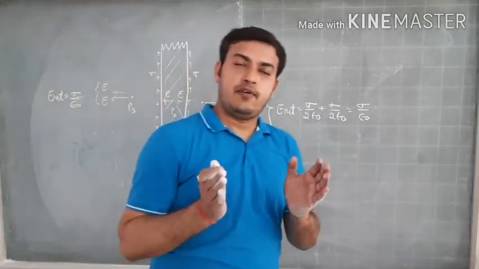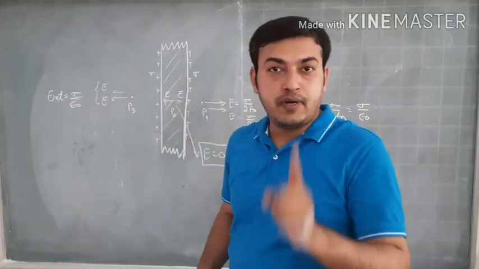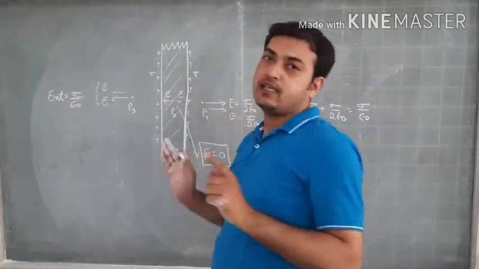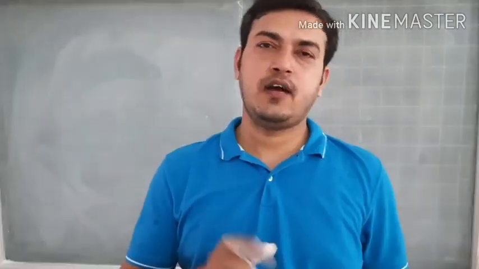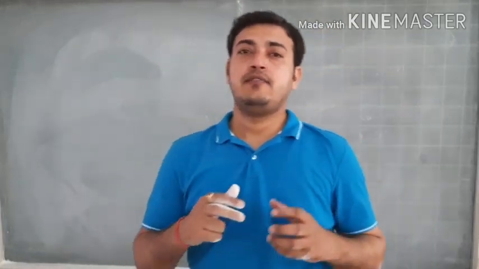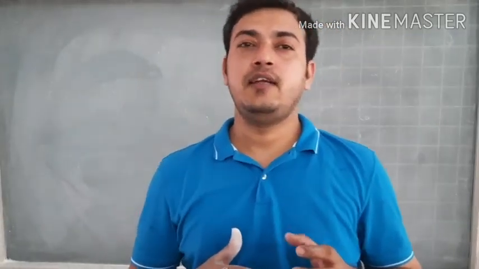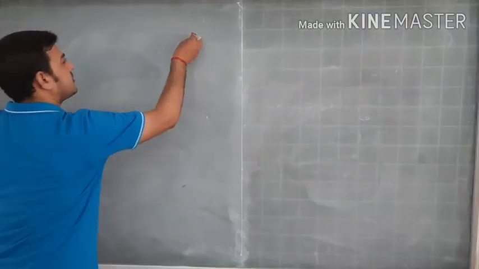It means for a thick conductor there is no electric field inside the conductor, but there is a field outside the conductor, on the left side and the right-hand side also. Now we will see another application of Gauss theorem, and we will find out the electric field due to a charged shell. So just look at this.